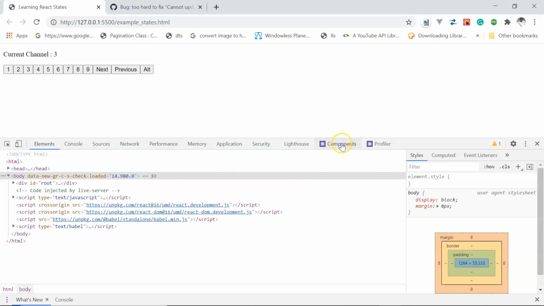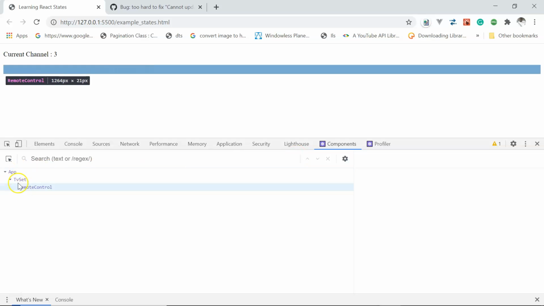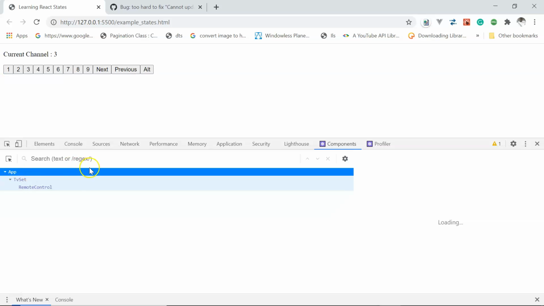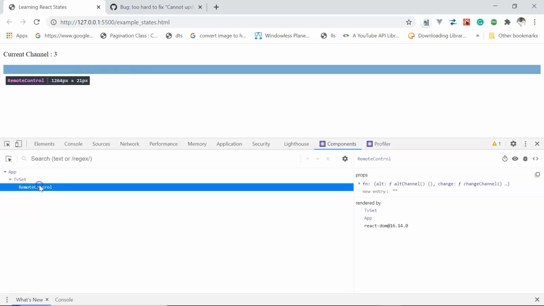Once you've done that, click on the components tab, and just under it you can see the component hierarchy. We have the app component as the root. We also have the TV set component and the remote control component.